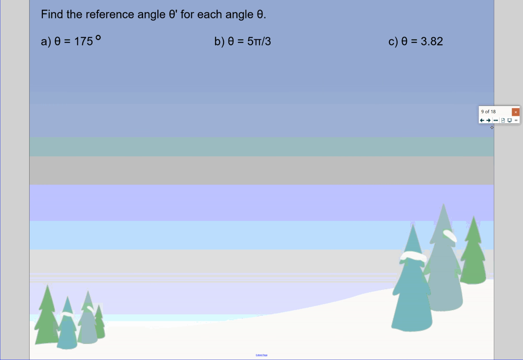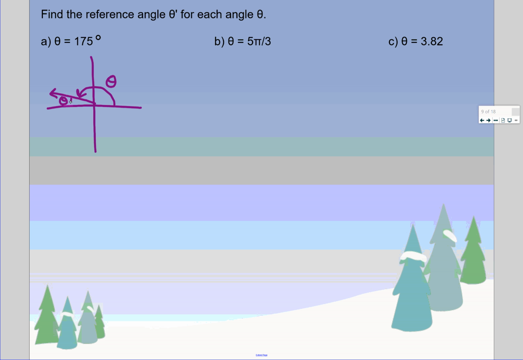All right, so let's say I have 175 degrees, and I want to know what its reference angle is. If you want to, you can draw that picture. 175 is going to be in what quadrant? It's going to be in quadrant 2. It's going to be pretty close to the x-axis, right? So that original theta looks like this. If we draw it in standard form, starts on the positive side of the x-axis, rotates counterclockwise. Your job is to figure out what's that theta prime. It's the distance to the x-axis.